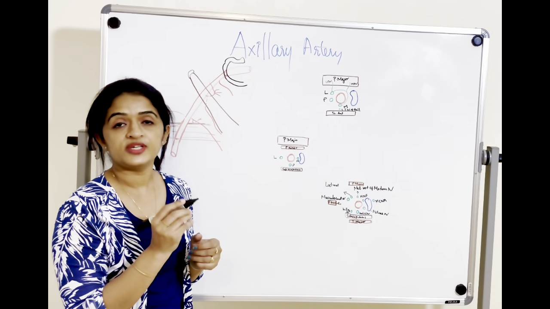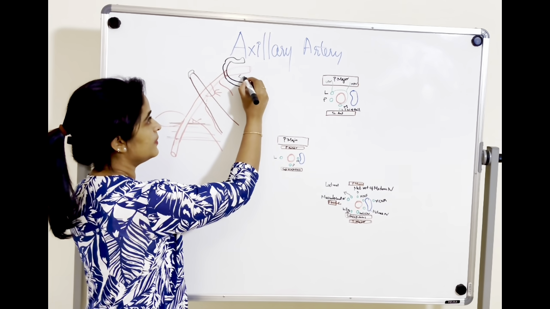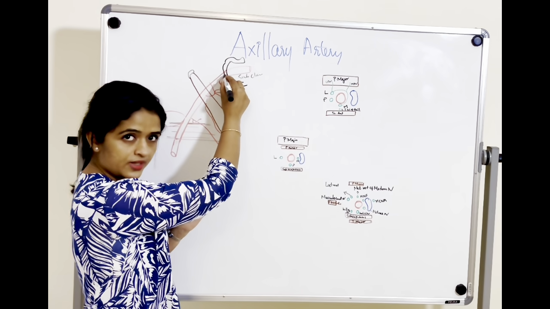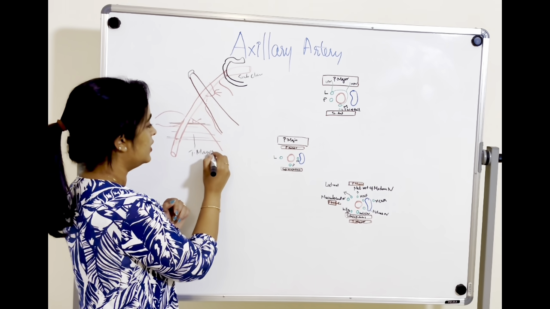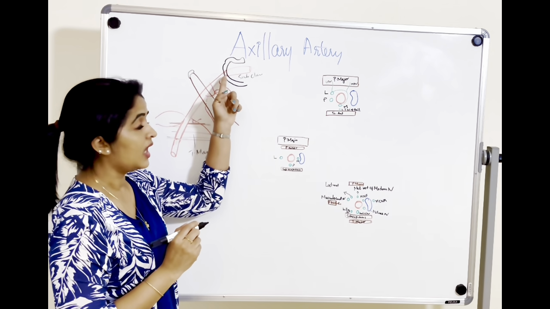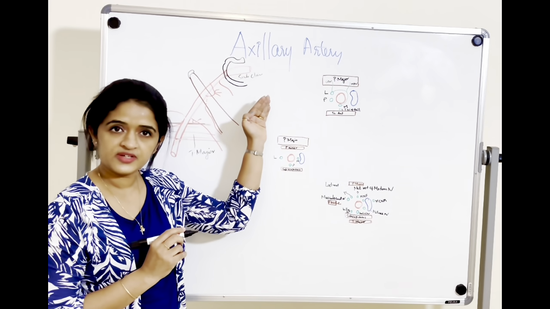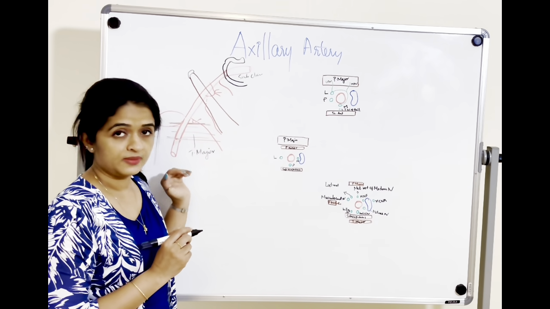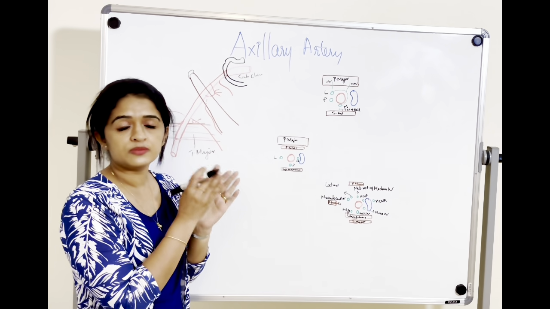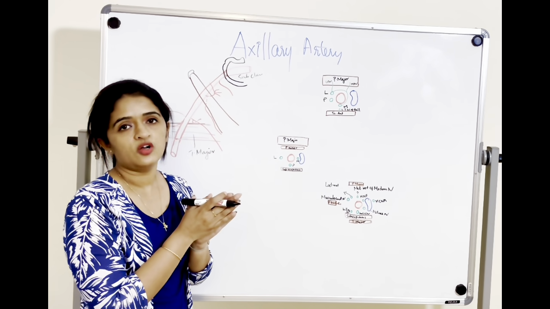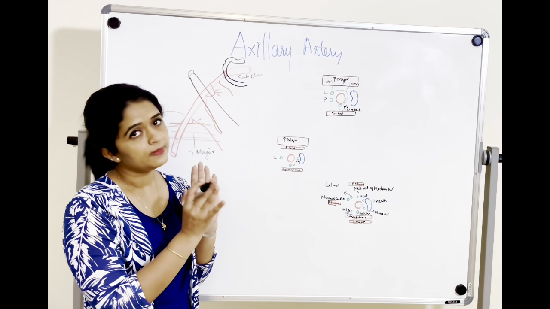Now, what about the extent of the axillary artery? It is a continuation of the subclavian artery. This is the subclavian artery at the outer border of the first rib, and this is the teres major muscle. From the outer border of the first rib to the lower border of teres major, you have the axillary artery; at the lower border of teres major, it becomes the brachial artery. Since this part is confined to the axilla, we call it the axillary artery.